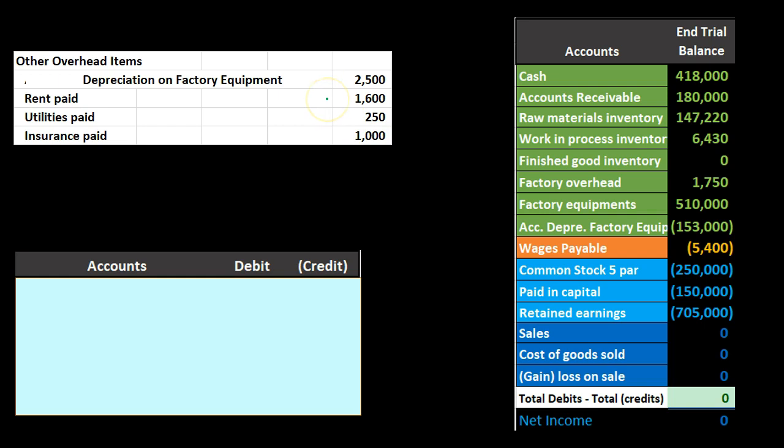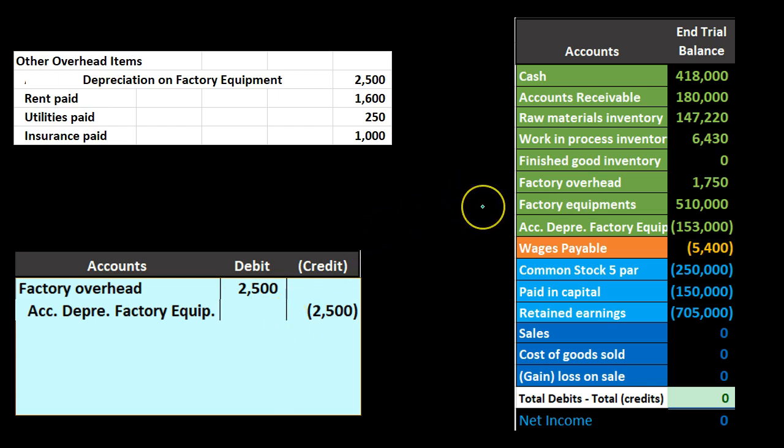So if we had depreciation on the factory, on factory equipment, we're going to say, okay, depreciation, what's normally the journal entry for depreciation? Normally, we debit depreciation expense and credit accumulated depreciation. And this time, however, we're going to credit accumulated depreciation still, but debit factory overhead. Now that probably looks really weird to many, when we first look at that and we've just probably memorized the journal entry that says depreciation is always recorded as a debit to depreciation expense, a credit to accumulated depreciation. And that's going to be recording the decrease in the factory equipment and the use that we've had over time. But why is that the case?